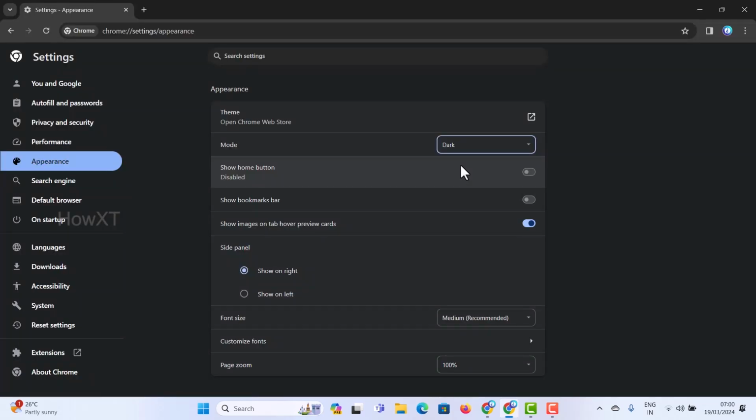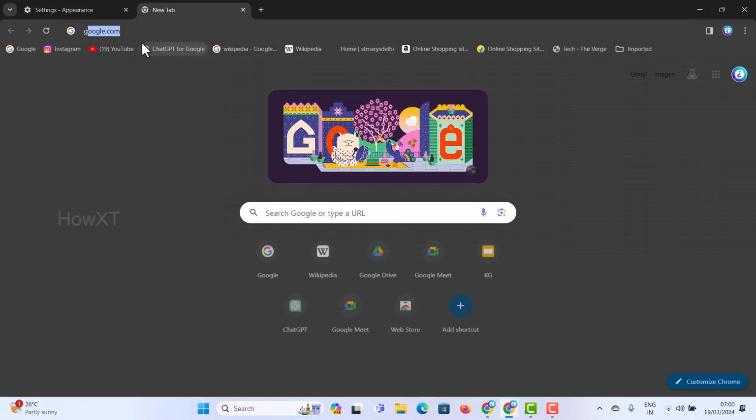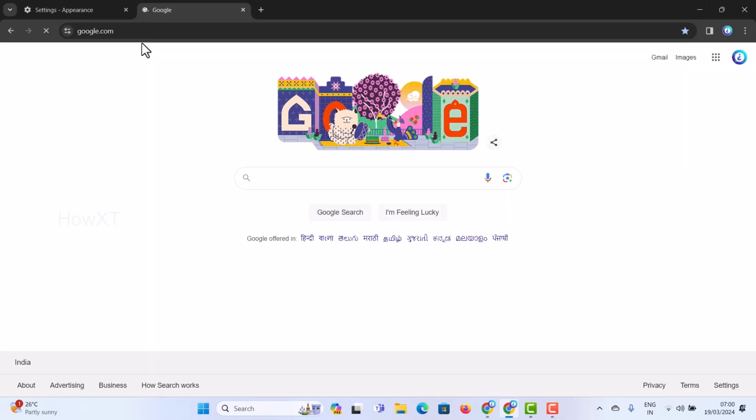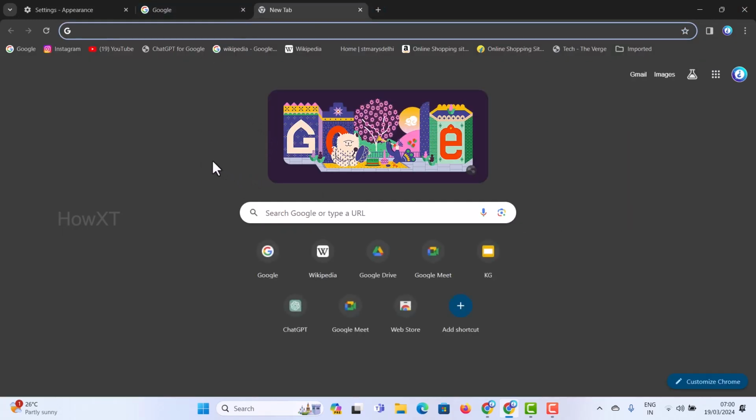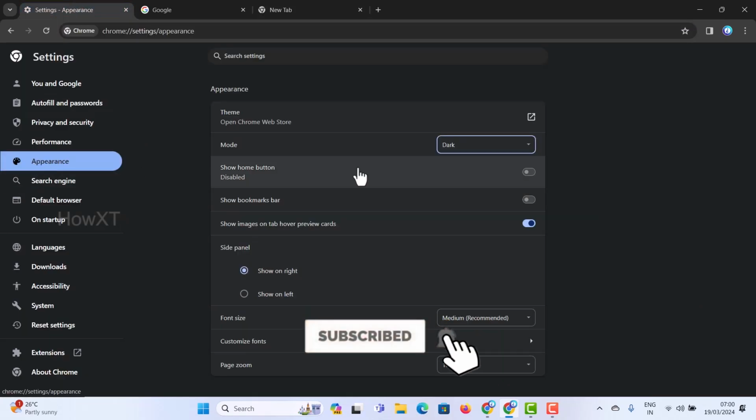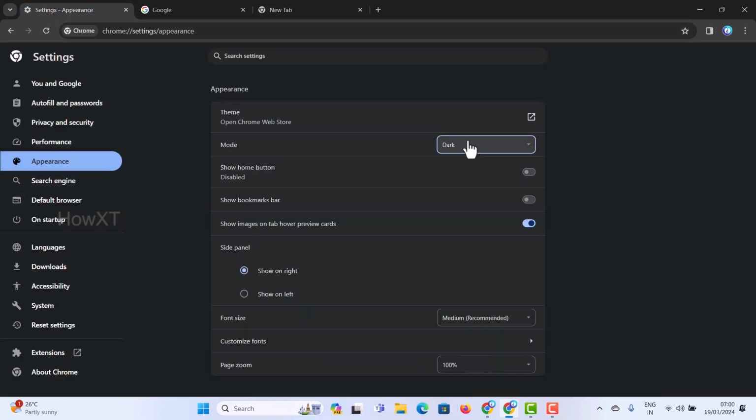So you just select the dark mode and just browse, and automatically the dark mode will be enabled for your Google Chrome, as you see here. So you can browse and get all kinds of data using this dark mode. Use these settings, Appearance, and change to dark mode. Automatically your Google Chrome mode will be changed into dark mode.